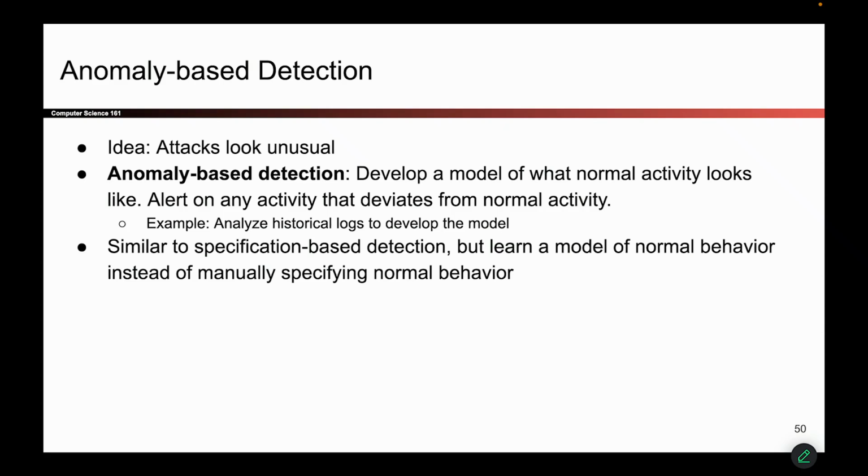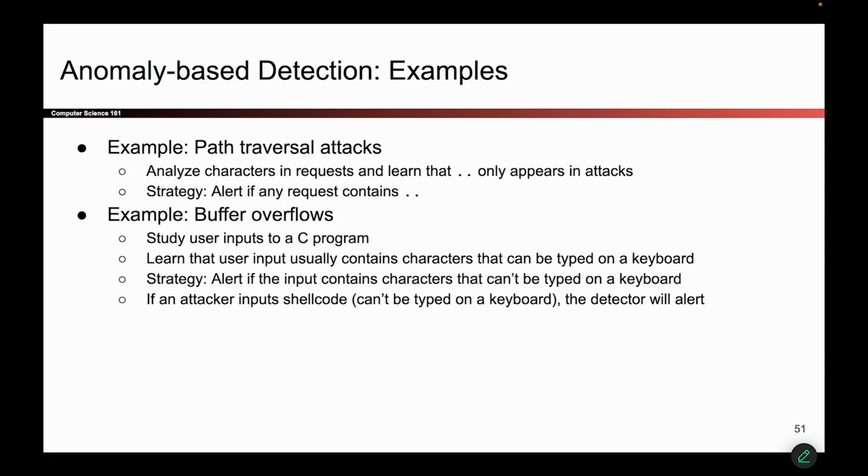So for example, maybe you have a bunch of logs of inputs that the user has provided. You can train the model on those logs so that it now has some idea of what's normal and what's not. So that's the idea. Keep a model alert on things that the model says are unusual. So here are some examples. Now, we're not a machine learning class, so I can't tell you exactly how those models would work. That's an active area that people are researching. But here are some examples, and they're a little bit contrived, so bear with me.